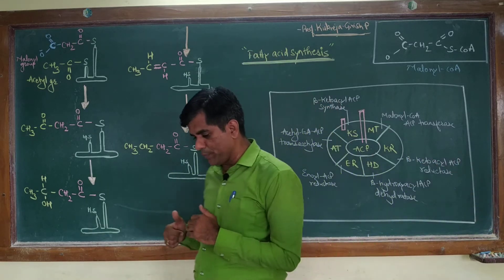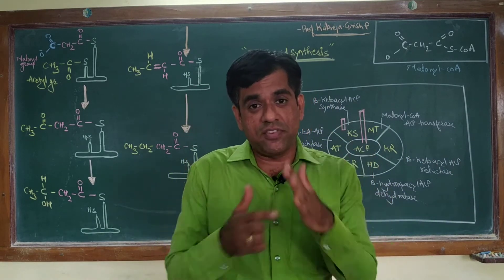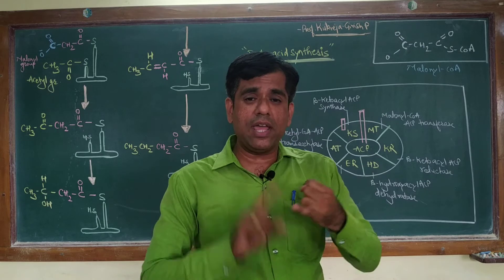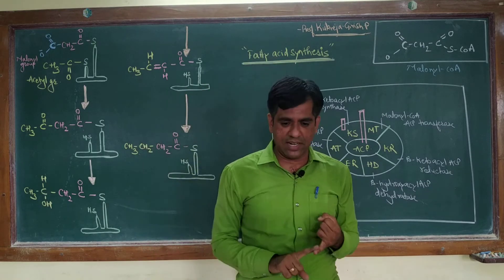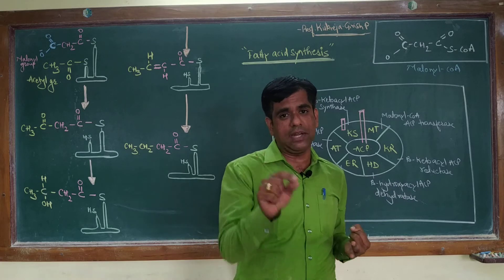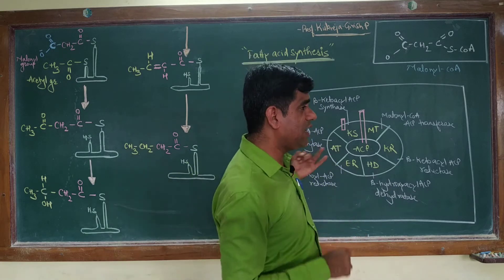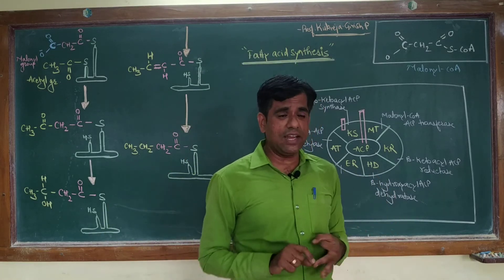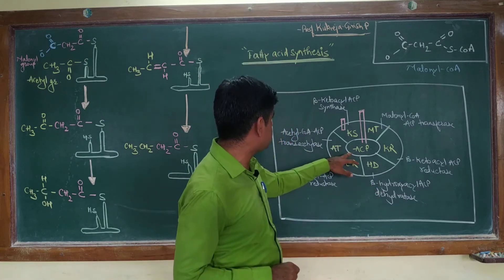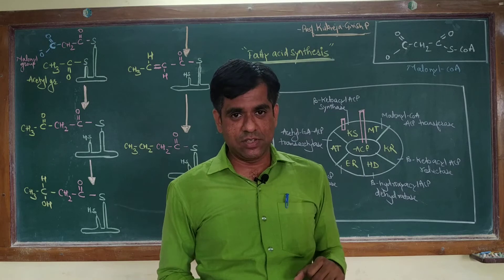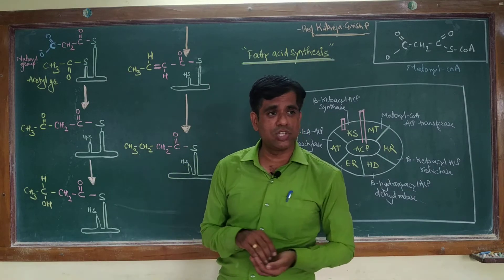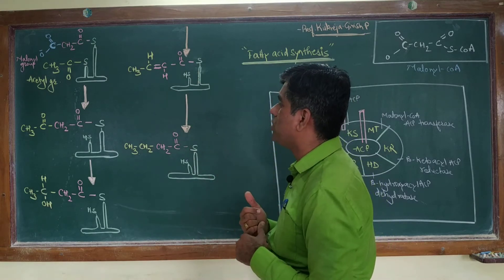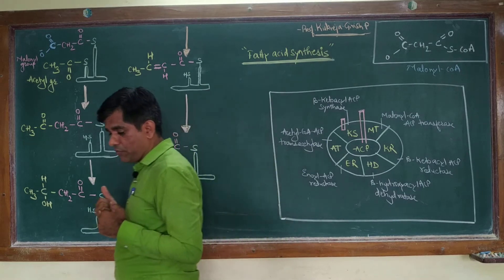So these three to four differences clearly demarcate that synthesis of fatty acid is completely different from degradation by beta oxidation. Number one: formation of the three carbon intermediate malonyl-CoA, found only in synthesis. Number two: the reducing equivalent acceptor in beta oxidation was FAD and NAD, whereas in synthesis the reducing equivalent donor is NADPH. Number three: the sulfhydryl group of CoASH in degradation versus the sulfhydryl group of ACP and beta-ketoacyl ACP synthase in synthesis.